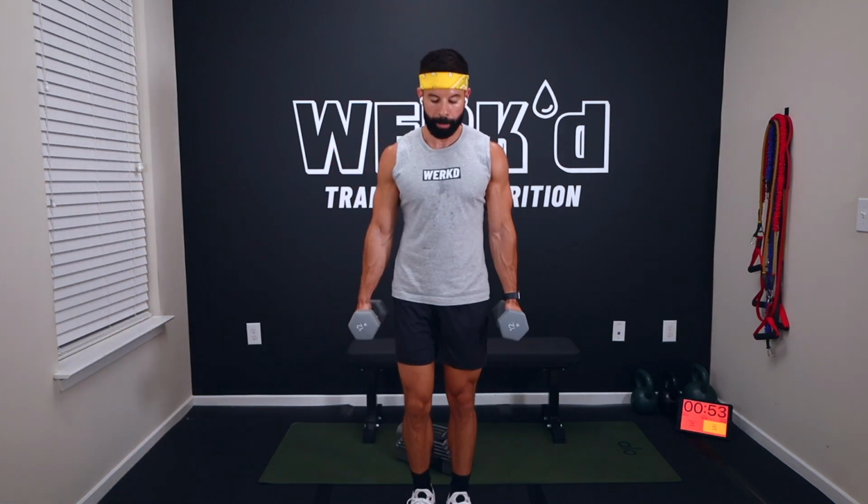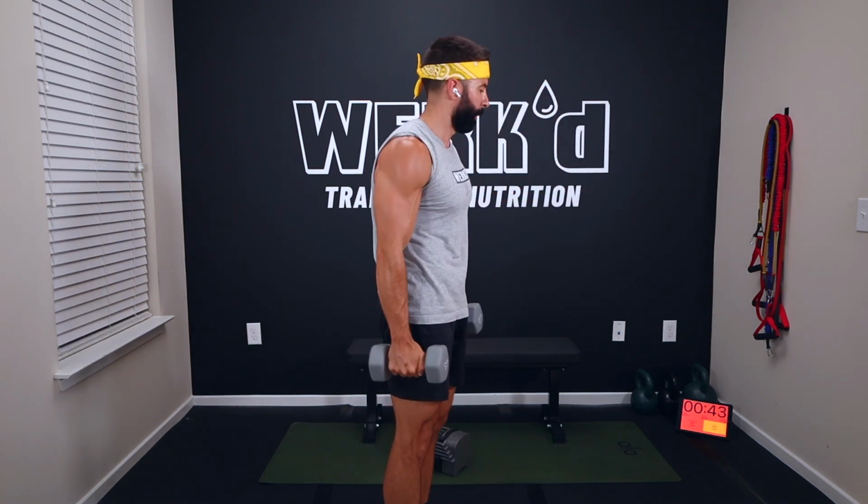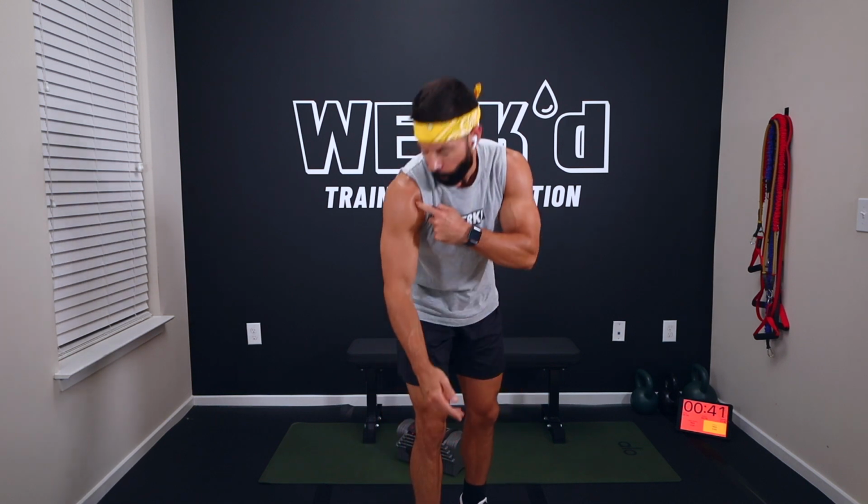After that, we're going front raises. So we're gonna keep that neutral grip right at your side, and instead of coming to the side, we're coming to the front. And then nice and slow back down. Slight bend in the elbows, just to protect them, very little though. And you're gonna feel that in the front of the shoulders. So our first upright row hits a little bit more side delt and traps. This side lateral raises attacks all the side deltoids, and then front hits more of the front deltoid here.